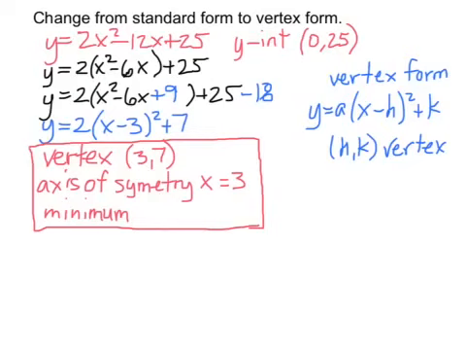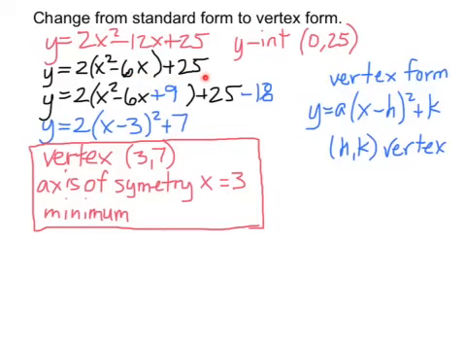If you remember yesterday, we had some problems that had a variable that made it a little more difficult for us to solve. So we're going to factor out a 2 from these first two terms. We're again going to force this to be a perfect square in x squared. I factor the 2 out, because I want to keep the x squared so I can have my perfect square. So I'll be left with 2 times, in parentheses, x squared minus 6x, and then I just keep the plus 25.